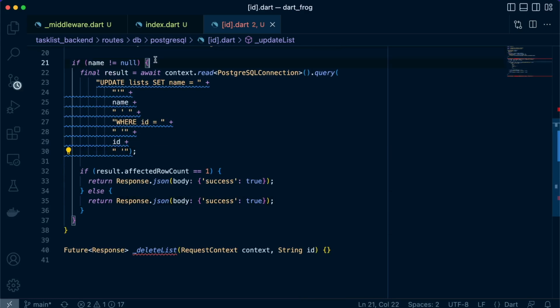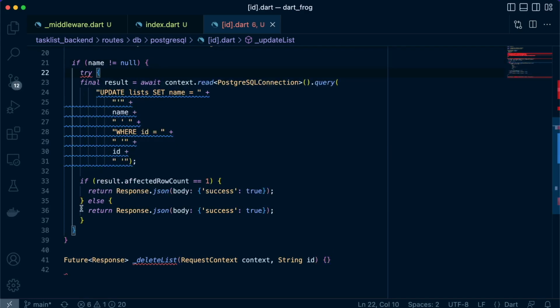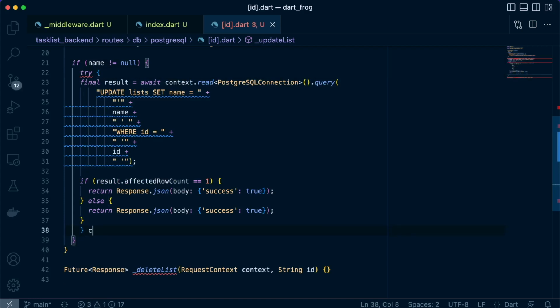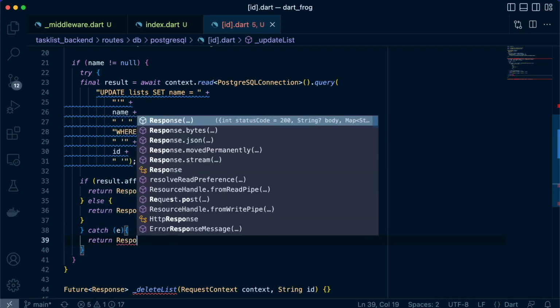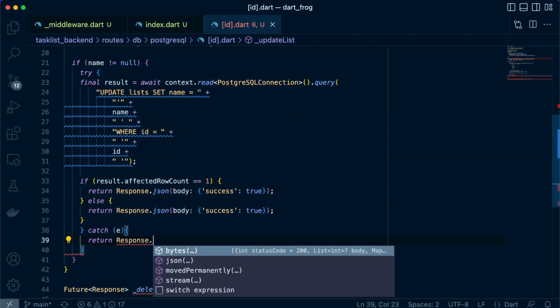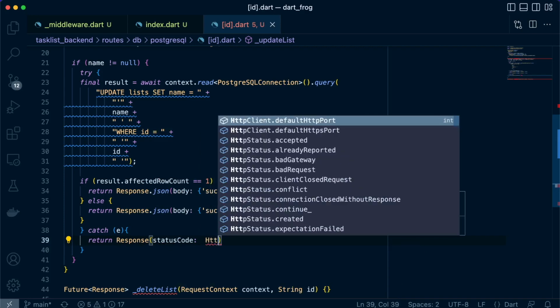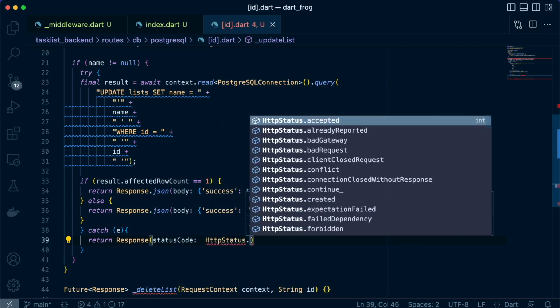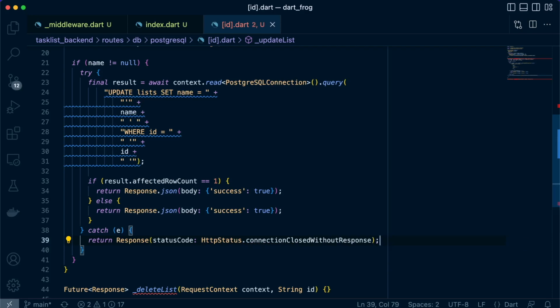And then we're going to add a try and catch. Try, and then add a catch here, and if it falls in the catch block, we'll just run a response dot, specify the status code to connection close without response.